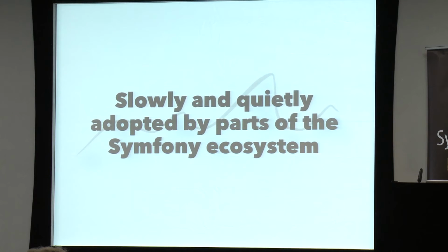So one of the interesting things I've seen about Stack is that it's really hard to get a grasp on who's using it, because nobody talks about it. Every once in a while, it'll come up in a blog post or some sort of conversation, but it's not like anybody advertises, hey, I'm using Stack, or Stack is awesome. But a lot of people tend to use it. It's just really hard to see who's doing it. For example, for Laravel 4, every Laravel request served 3 Stack middleware. It was a cookie guard, and there were a couple of others. So everybody who was running Laravel 4 didn't realize it, but they were actually using Stack middleware behind the scenes.